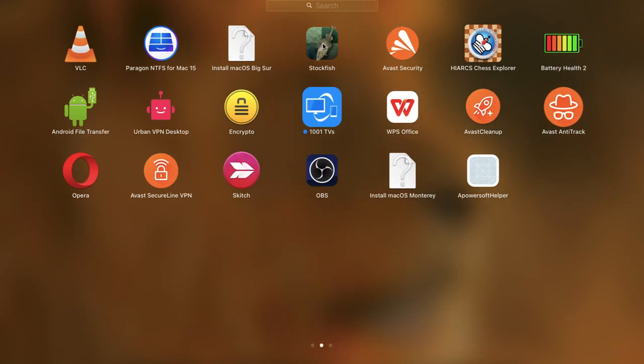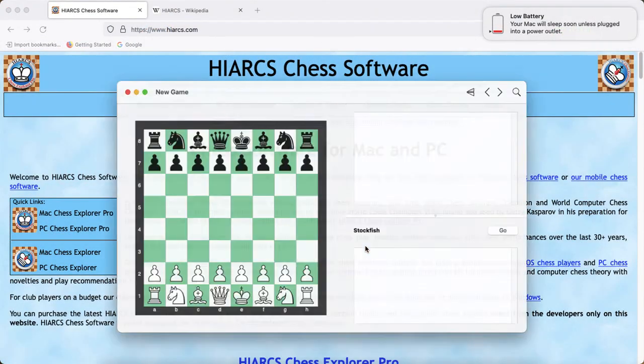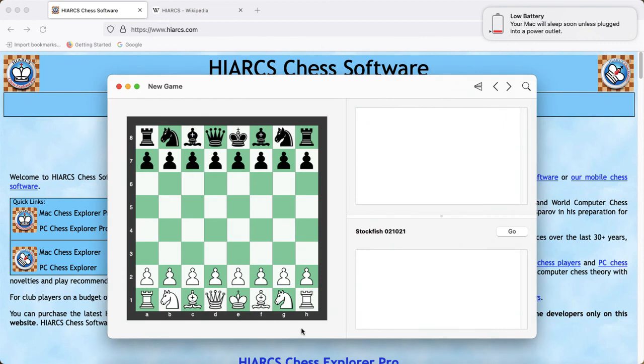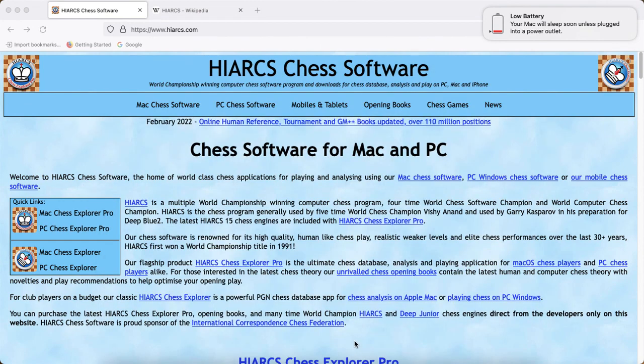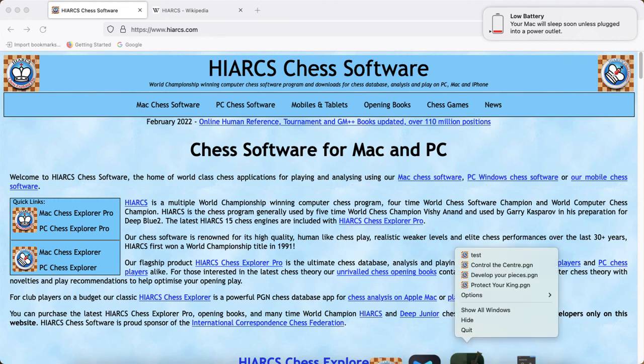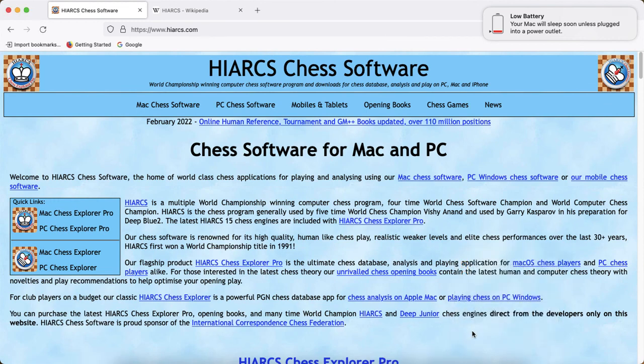For example, I've installed Stockfish here, and this is purely an analysis engine which you can play on the board. But the one for iOS also comes with the engine where you can play against it, whereas for Mac OS you don't get that. You only get to analyze games with Stockfish.